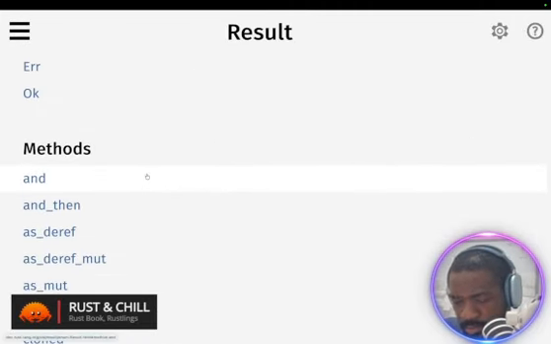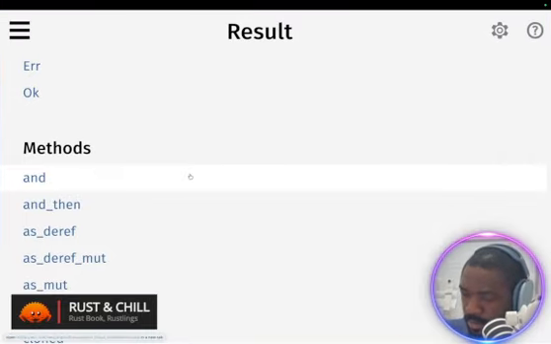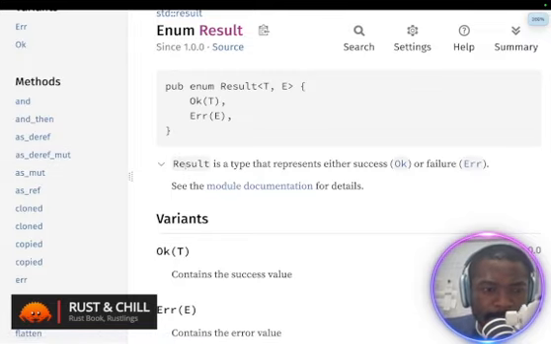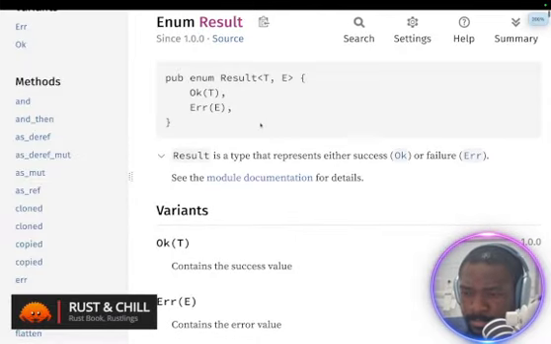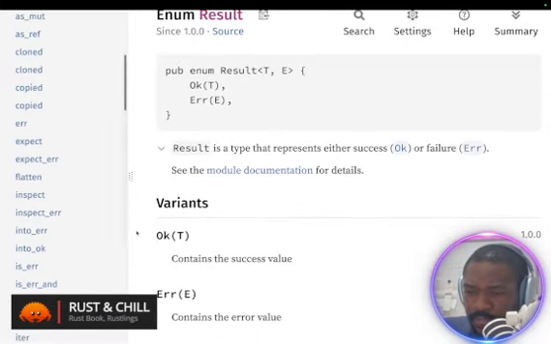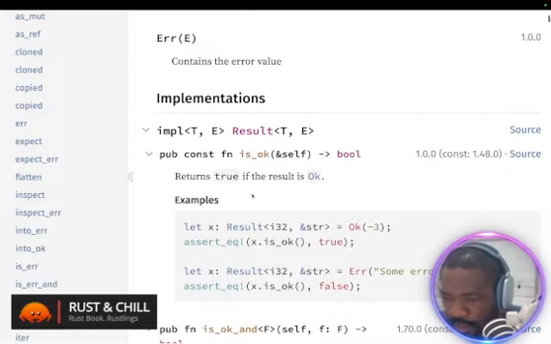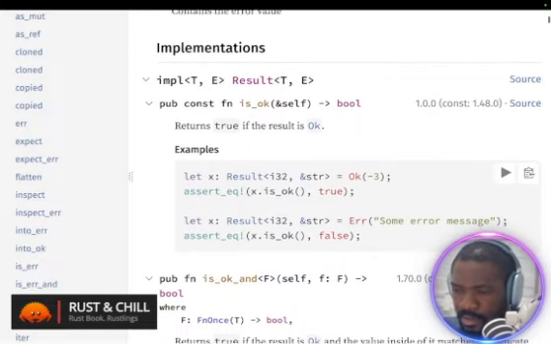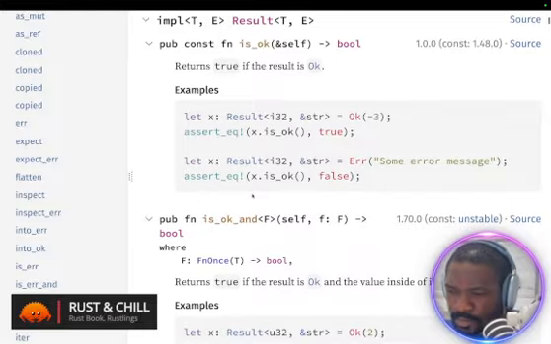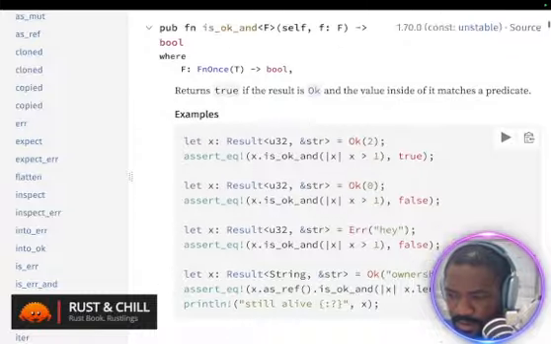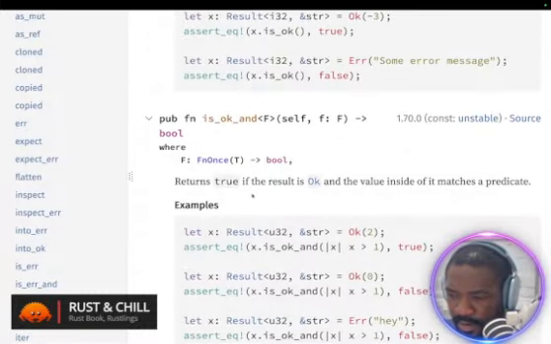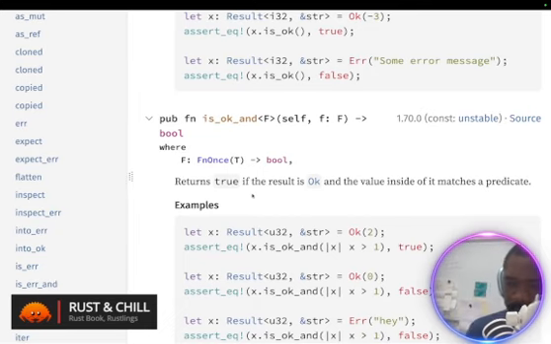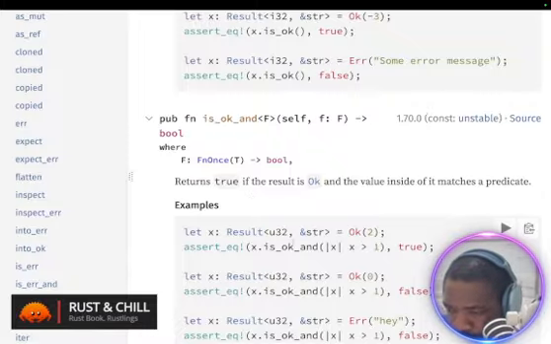Okay, you have functions to deal with result, to get the OK value.